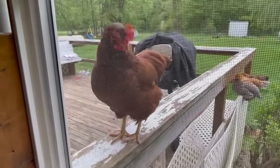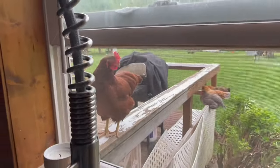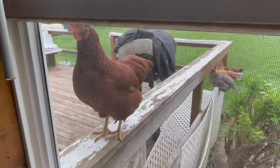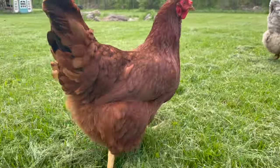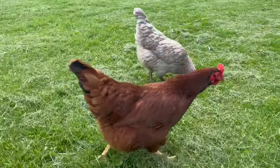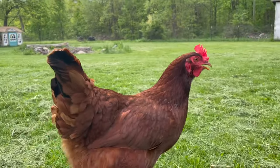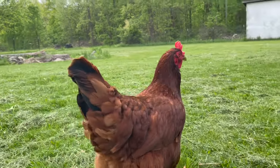When we go inside, she's the first one to poke her head in our back window or look through the patio door, almost like she wants to come in. It's another friendly breed that does really well with the rest of the flock. I've seen her do a little bit of pecking — she's more of a dominant hen. And with roosters, I've heard that Rhode Island Red roosters can be a little extra aggressive, so keep that in mind.